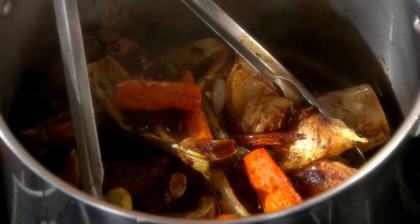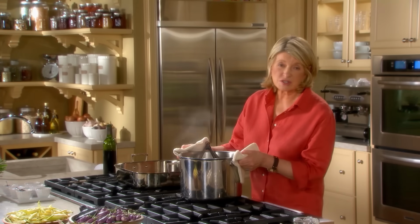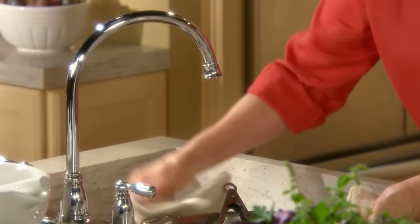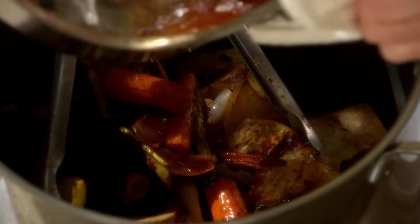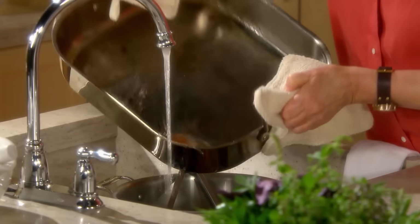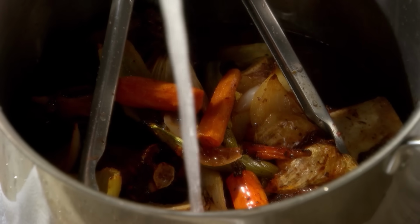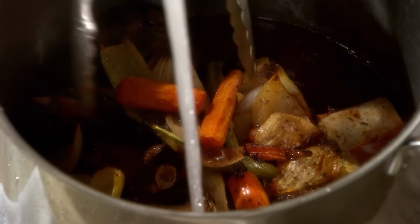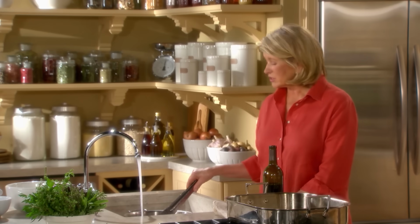Now take this to the sink and fill so that everything is covered by at least 2 inches. That's going to take at least 6 quarts of water. And if you want, and I do, rinse my pan a little bit so that I'm sure I'm getting every bit of goodness into the stock pot. So to better extract flavor and to preserve clarity, begin cooking the stock with cold water. Don't add hot water to this, use cold.